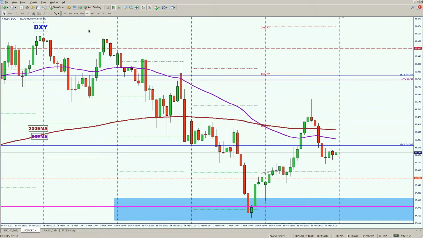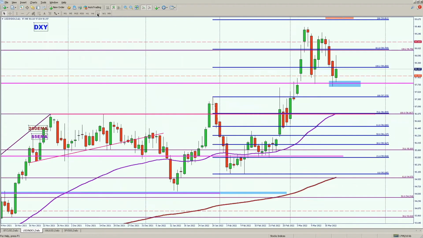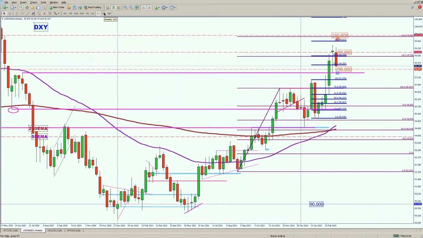So this was a case of buying the rumor and selling the news, and it has already crept back down. Let's take a look at a weekly time frame, and this level here came all the way from this wick from June of 2020. It was a swing high area, and it dipped down to find that support. In fact, the previous week it was also the swing low area.